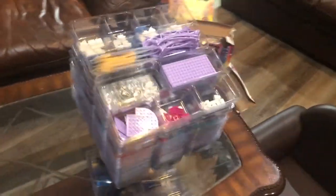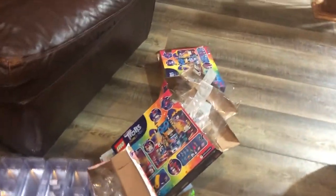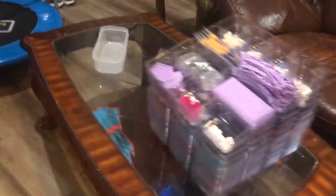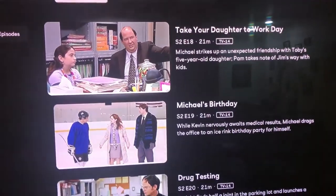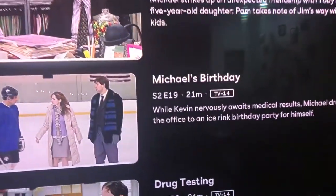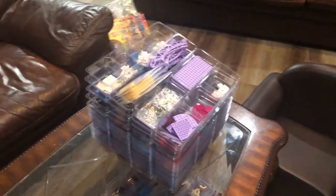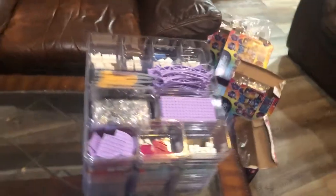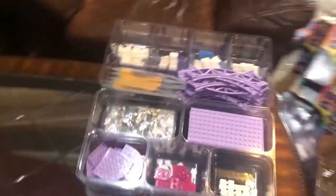And finally, 2 hours later, we have the stack of Trolls, Rock, whatever volcano thingy, all five of those done. And then down here we had the very simple Wonder Woman set done. Took a total of 2 hours, and we got through four of the offices. So we're going to be moving into Season 2, Episode 19 of The Office. I have already seen all of these, but we're having a fun time going through them again. And I now have a ton more parts that need to get added to the inventory.